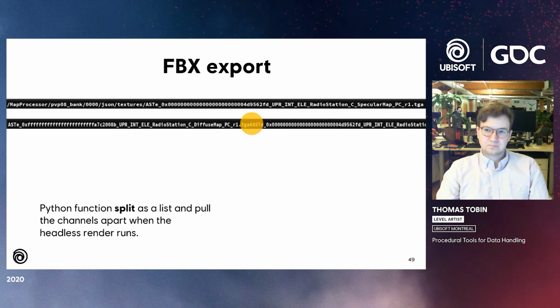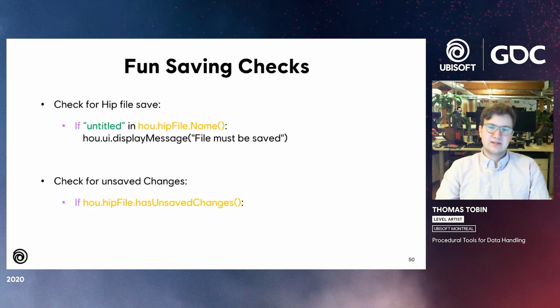The next was saving checks. I wanted to ensure that any artist or anyone using my tools along the way were not working on an empty file. You'll find that if you're running Python scripts, they might go directly into your C folder if they're not saved, or they may go into a random folder overwriting data you don't know about. So I always ensure that if the title of the project or the HIP file is named untitled, then I display the message file must be saved and don't allow the user to proceed further.